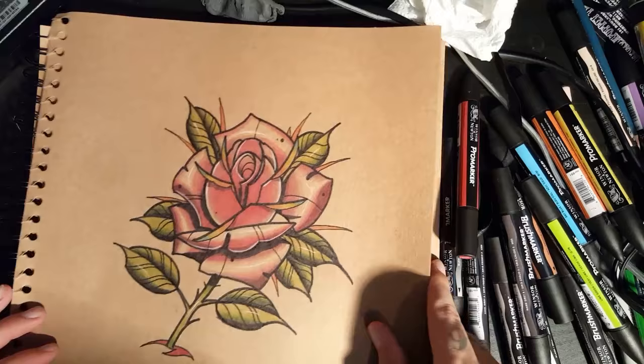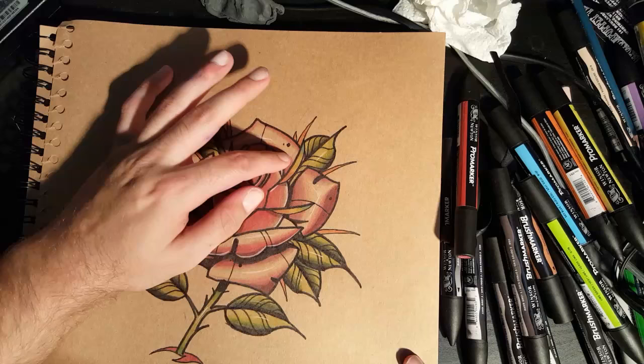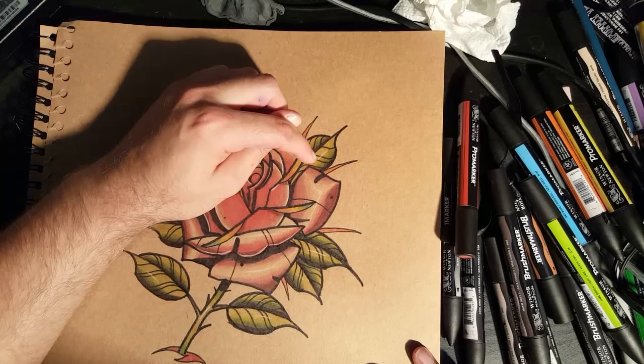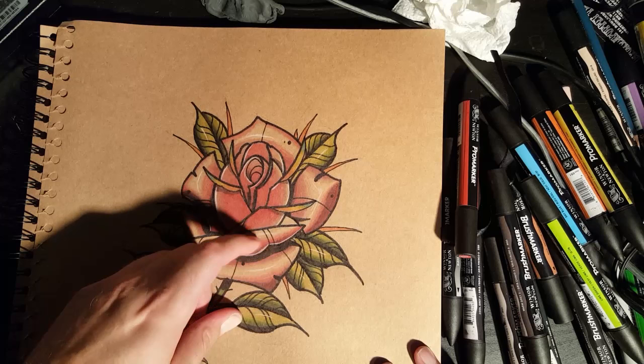So just blend it out. See, then the same technique, just go and blend into the strong red there, down from the sides, around the edge. The green's done the same. The only thing we've done here is we added some highlights. So little flicks of white just here on the side of the leaves, a little bit just here underneath the petal, just to break up the black from the red. Sometimes if it's dark on dark, it's a bit lost.